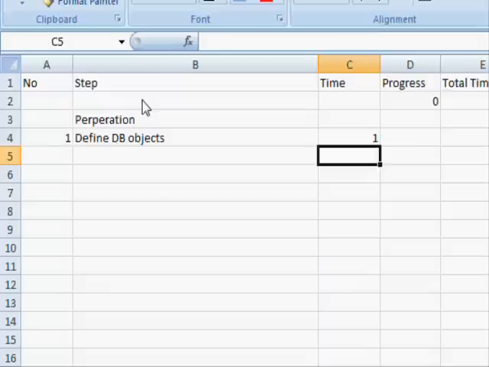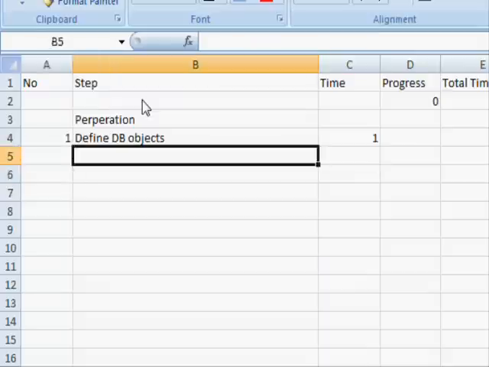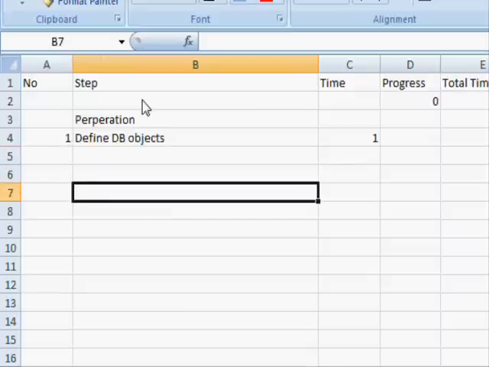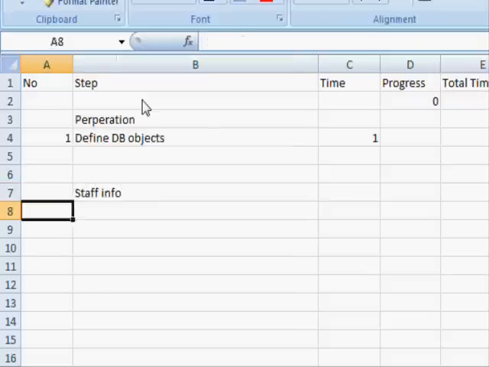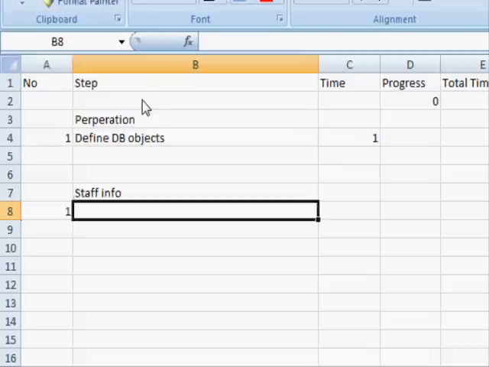You're going to see that later on and see how useful it is. So this is about preparation. So now let's go with define the, let's say, staff info. So what I want to do here is, one, define staff table.